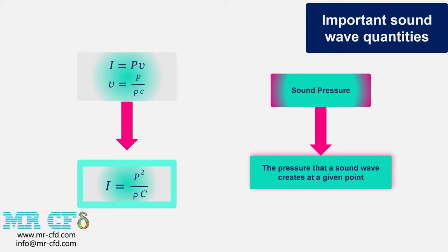In this slide, the related equation is shown where I is equal to PV, where P is the acoustic pressure and V is the speed of the acoustic particles. Also, I is the sound intensity of the source at a specific point. And V itself is equal to P over rho C, where C is the speed of sound in the air. So if we replace them in the first equation, I would be equal to P in the power of 2 over rho C.